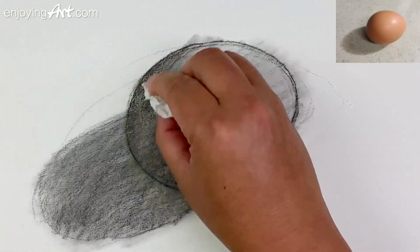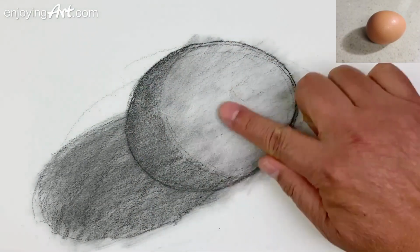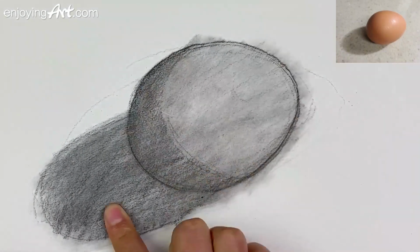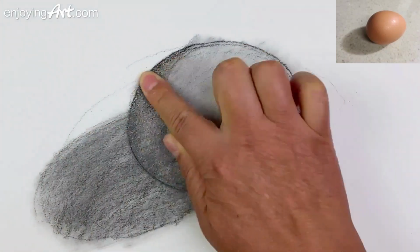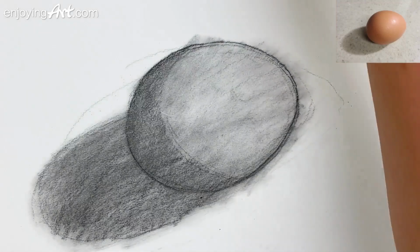Okay, that's good. Now I'm going to use my finger to make it even smoother. There you go, like that. Alright, now I'm going to do some cleanup. I'm using this kneaded eraser.